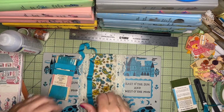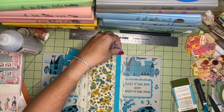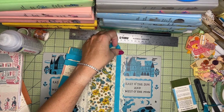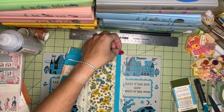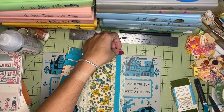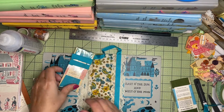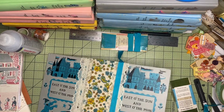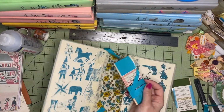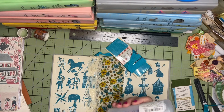This, like I said, sticks pretty quickly, so I'm just going to hold that right on there and push it down lightly. Now be careful whenever you're using a thin material like this seam binding. Sometimes the glue will leak through, and you'll be able to see spots. I think you could see a little spot on the inside of the book when I do the inside, but I just try not to push too hard with my finger when I'm putting this on. I'm just lightly sitting it on the glue.